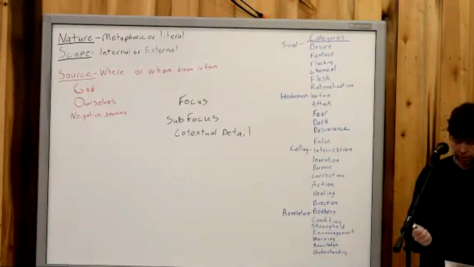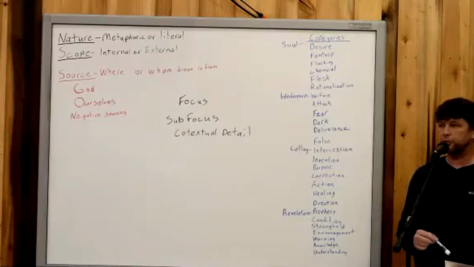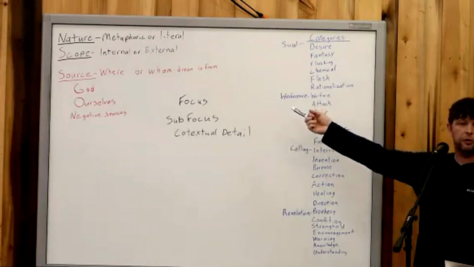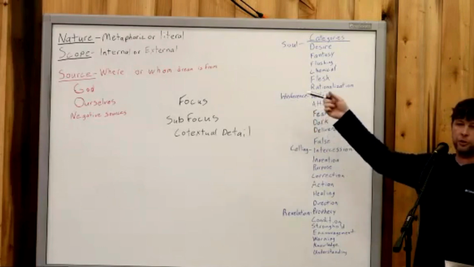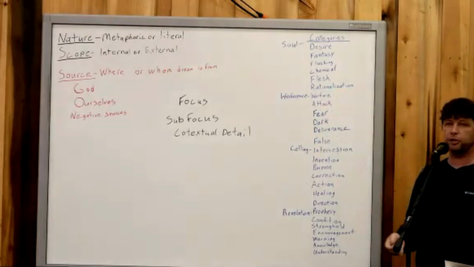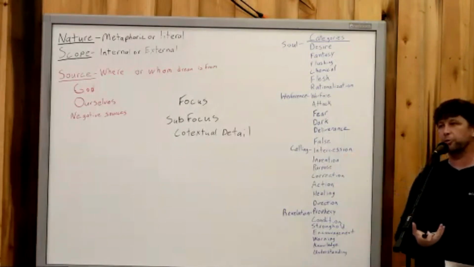So focus is pretty easy, right? It's the primary element in the dream. A lot of times, it's just what do you mention the most. So if I had a dream about Alex, and I keep saying Alex was walking and Alex was running and Alex was driving a car, then the dream's probably external to me, and the focus is about Alex. If you're talking about I had a dream and the church was there and all the people were in the church and all the people from the church got on a bus and then they all went to this park and then they all had dinner together, you're talking about that group of people. So the focus is probably the group of people.